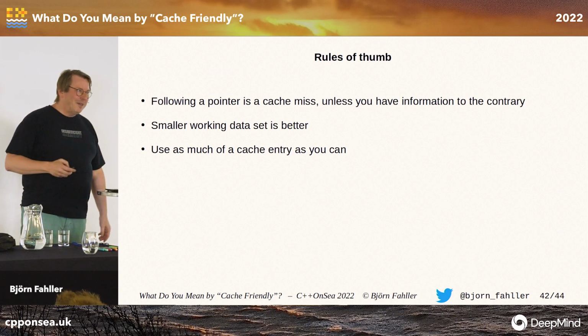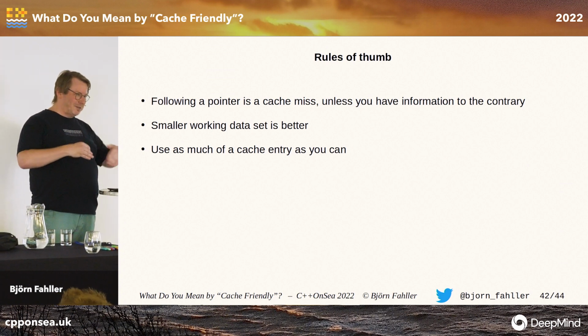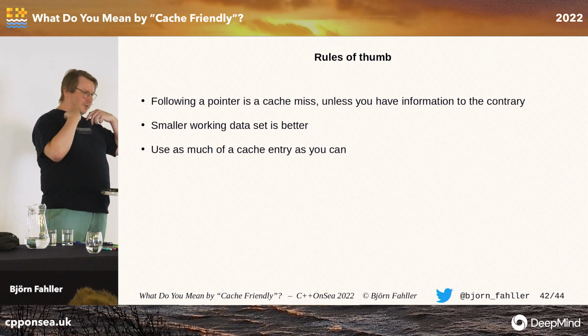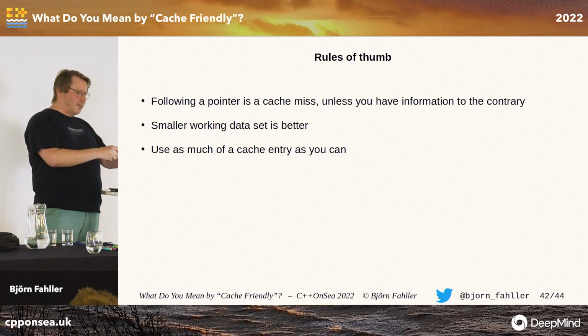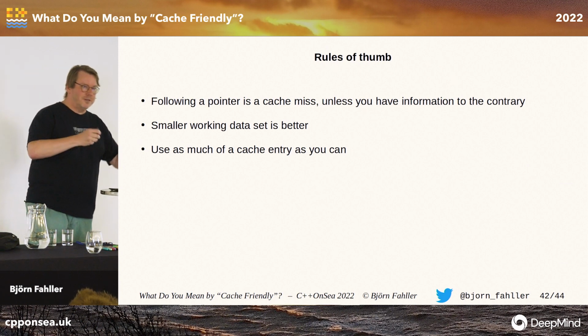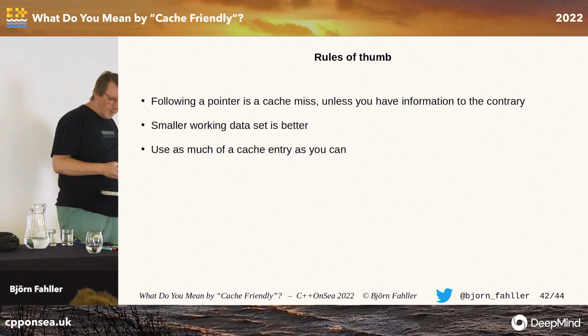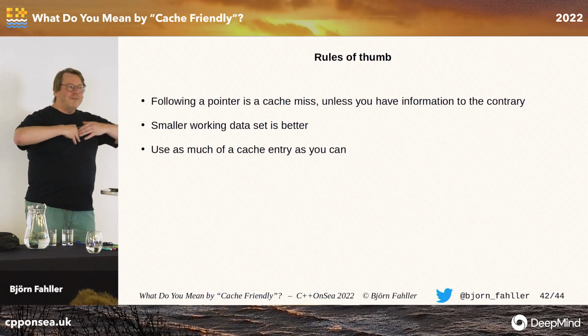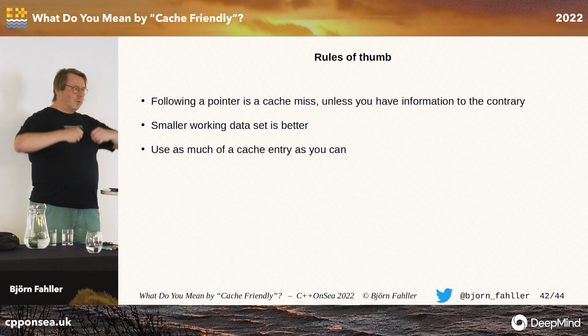So the solution to that was to have a separate structure with just this bit. So you read a large number, check whether there are set bits in here, and then go to this other vector to see where there is work to do. So use as much of a cache entry as you can. Don't evict a cache entry to read a whole new one to look at 1 bit.